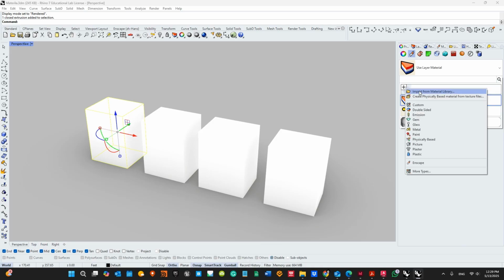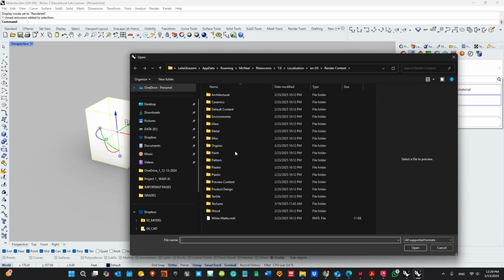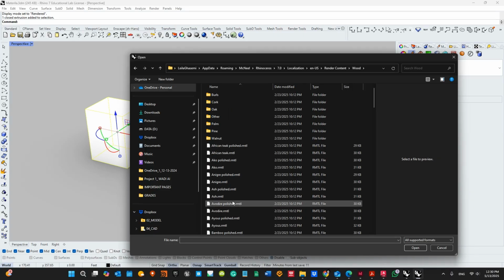Once you click on that, you see different materials because Rhino has a library of materials that you can apply to the objects. For example, ceramics and glass, metal, paints, patterns, and you can even choose woods and textures. Click one of these and then add the material to your objects.